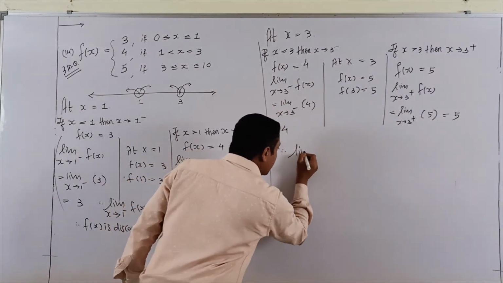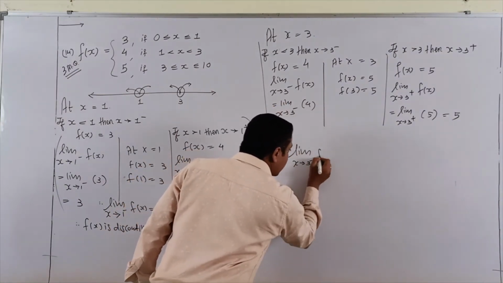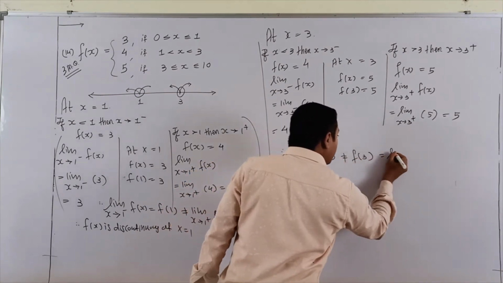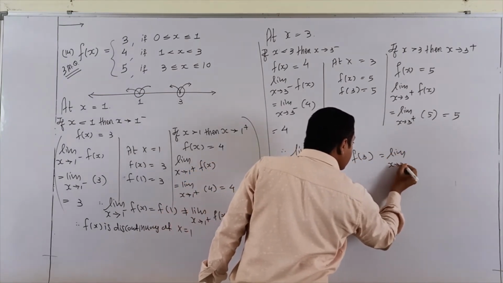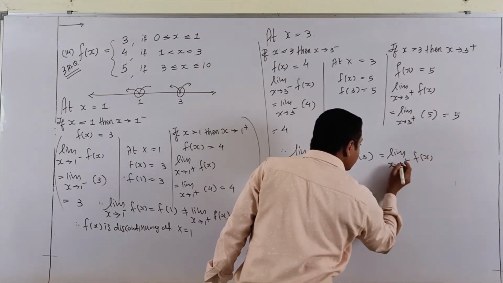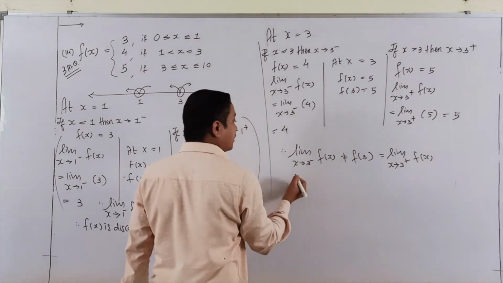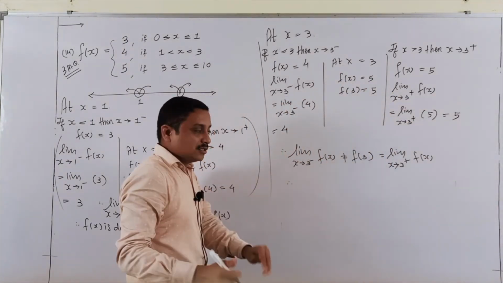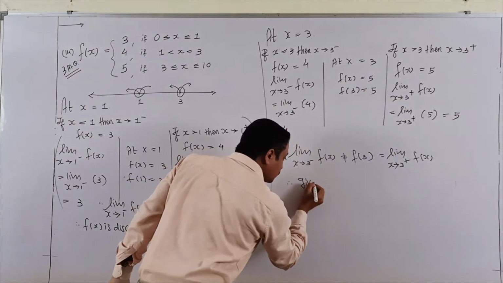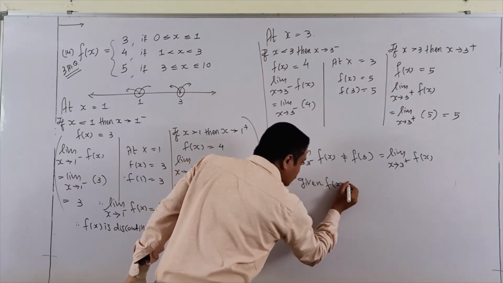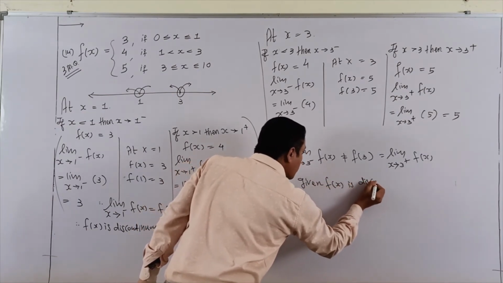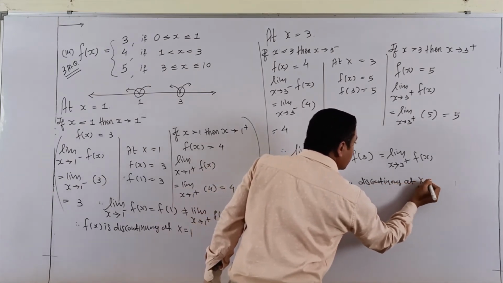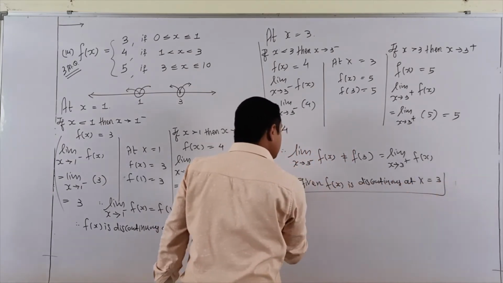After that, I show the last data. Limit x tends to 3 negative of the function is not equal to f(3), but here equal, 3 plus function. Finally, I show here: these two are not the same, but these are equal. But the total is not equal, no? So my answer is given: f(x) is discontinuous at x is equal to 3.